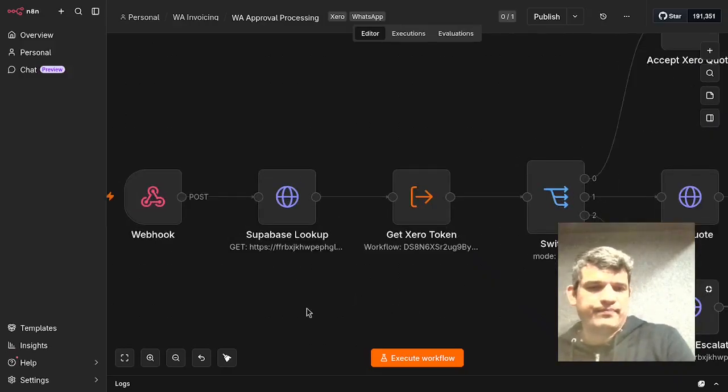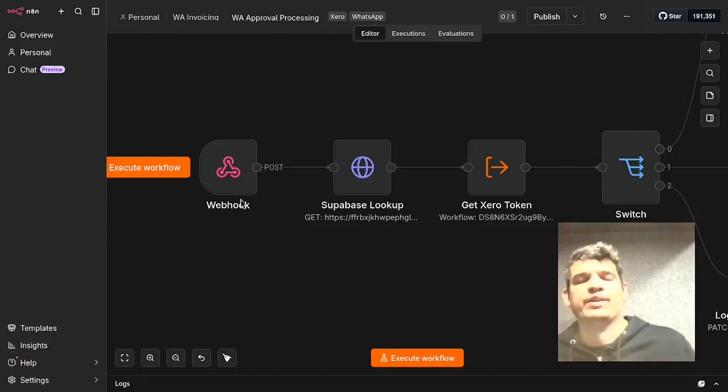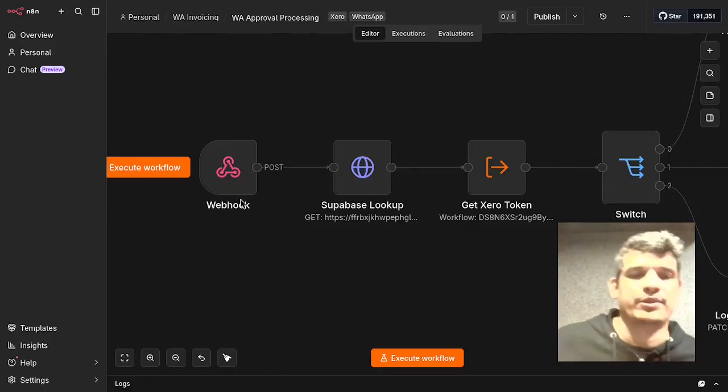Where's the, oh, here it is. So again, we're going to set up a webhook with any password that you want. You could even use the same credential that was created earlier.